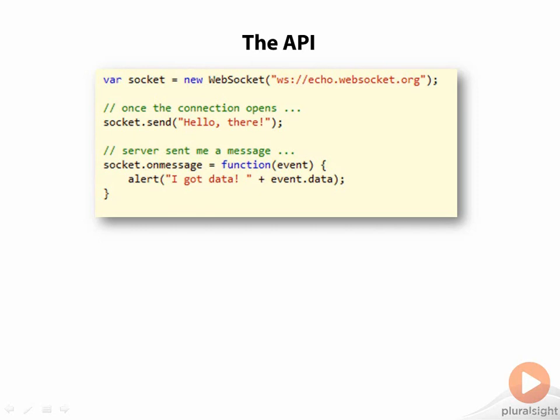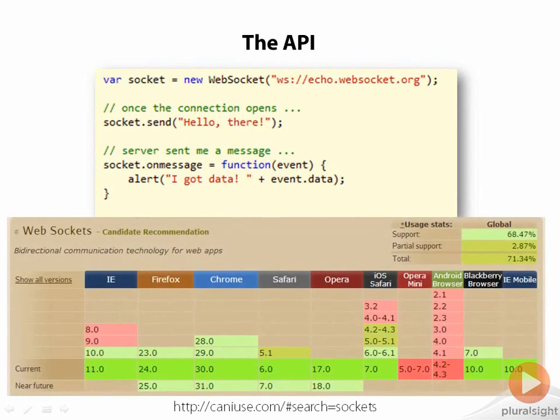But there are some downsides to operating at this low level with WebSockets. First, not all browsers support WebSockets. Most notably, Internet Explorer didn't start supporting sockets until IE 10 came along with Windows 8. Also, you have to worry about serializing data to send on the socket, and deserializing the data that you receive. You have to worry about connection management. And you need to structure a complex WebSocket application so that you don't end up with problems like processing messages out of order. And that's where SignalR comes in.